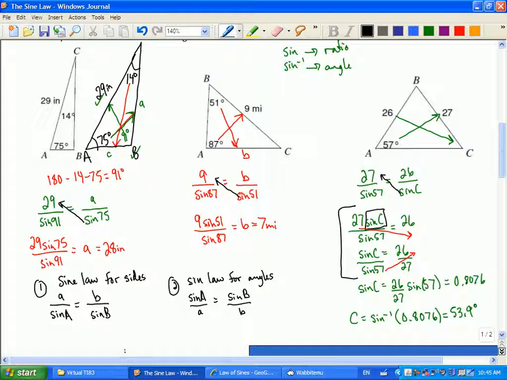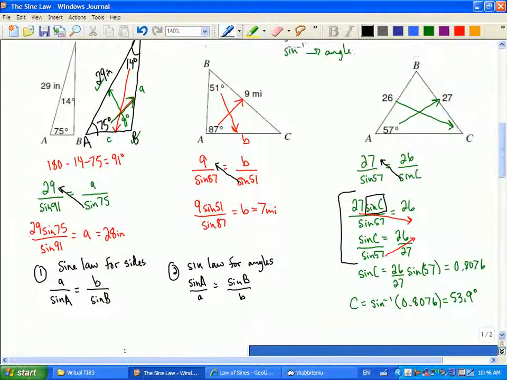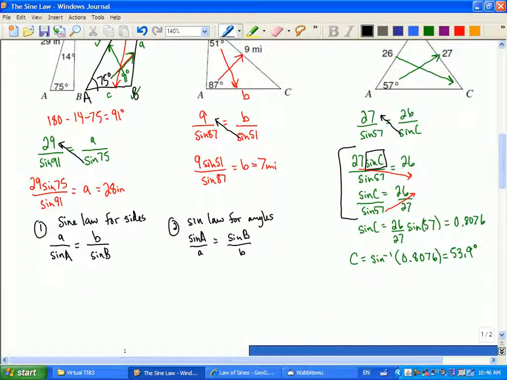Yes, Tim? Can't you use the first one too, for the angle? Yeah, you could use either. In either scenario, you could use those equations, but it's just going to be a strategy to get your work done quicker. So yeah, you only need to know one way, but that makes life a little easier.